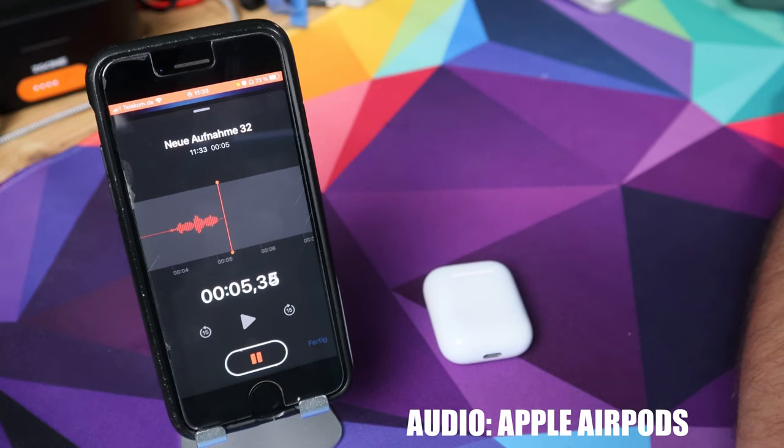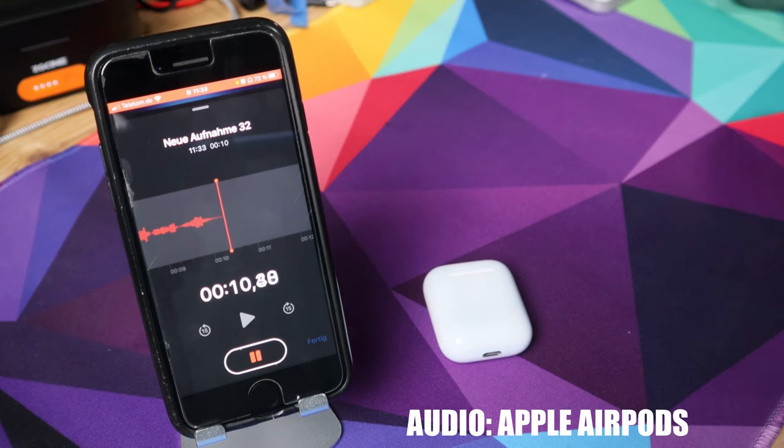And this is how it sounds when I'm using the Apple AirPods recording into the stock voice recorder app on the iPhone.